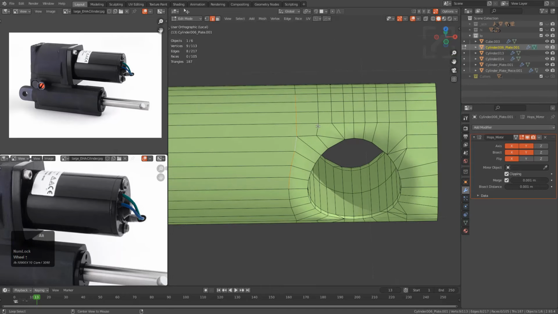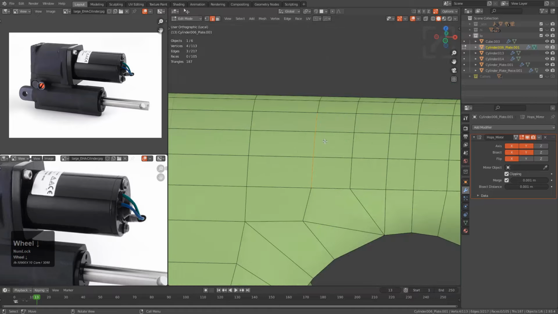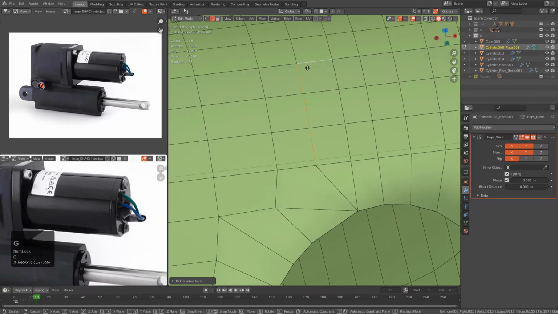This edge seems kind of important, so we'll let it stay for now. But we're going to slide this one over, maybe to something like that. Let's see. Such a conundrum.